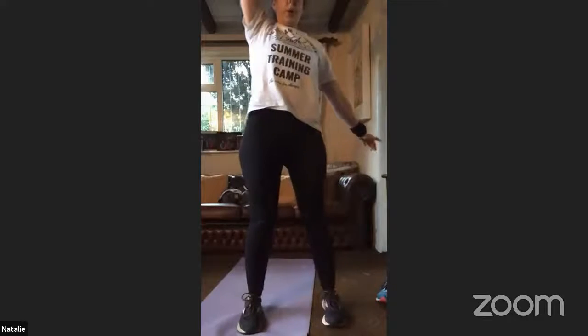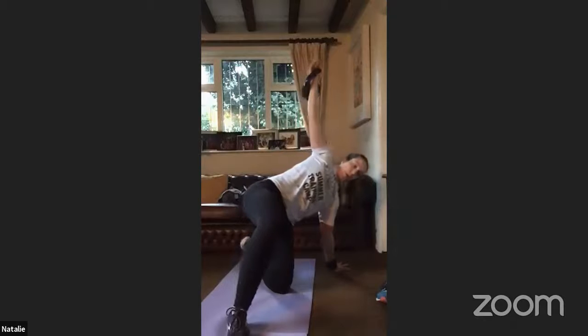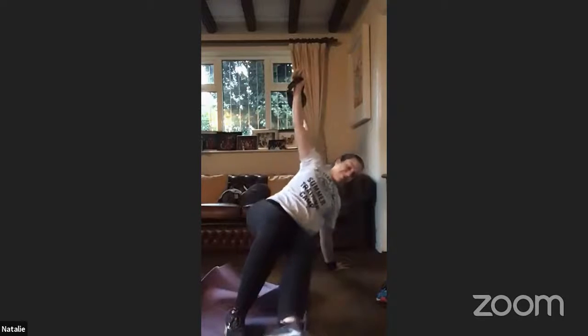This can also be done with a dumbbell. Good job. Nice and slow. You're in control. Great movement, guys.